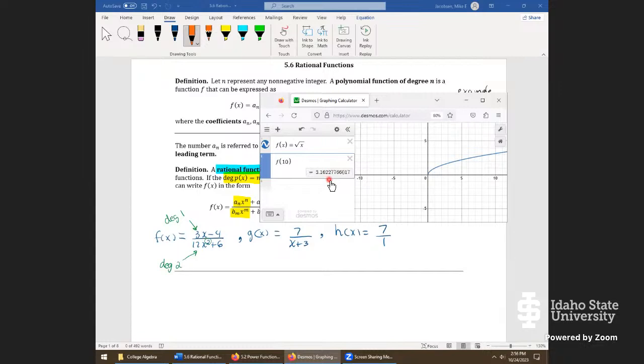If I put in a larger number, it shouldn't increase too much. In fact, it's got to be getting close to something. But if I put in squared, I have power 10. Cubed, I'm at 31. Power 4, I'm at 100. I can make this as big as I want just by putting a high enough power.